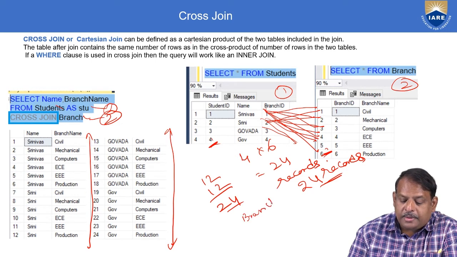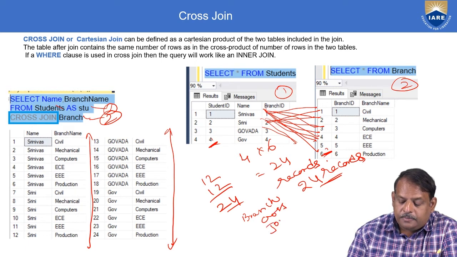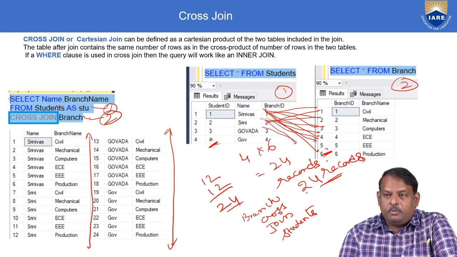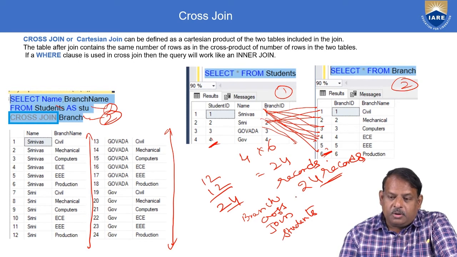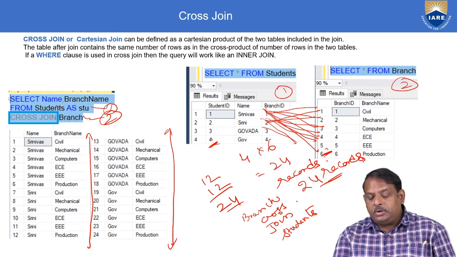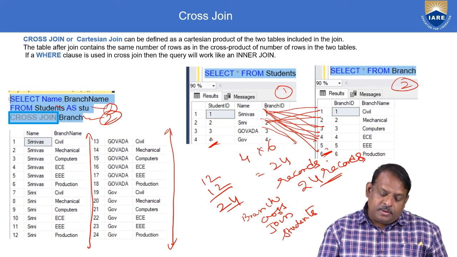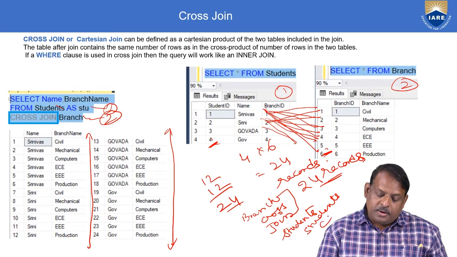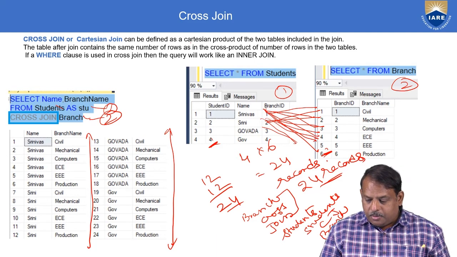The table order doesn't matter. Both will give you the same output.